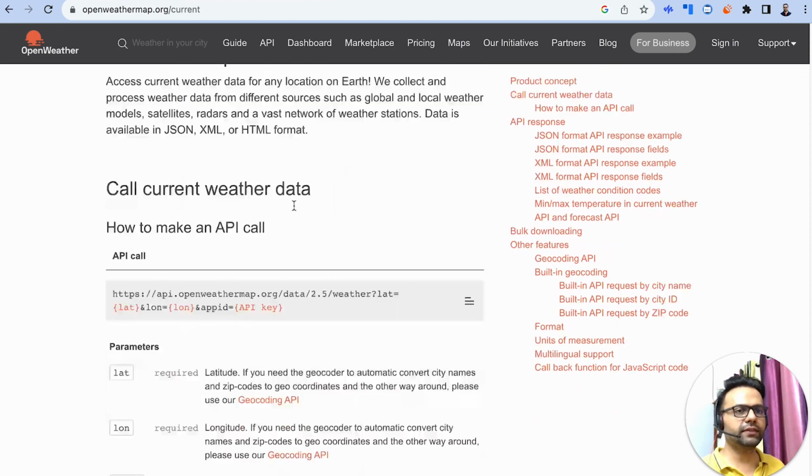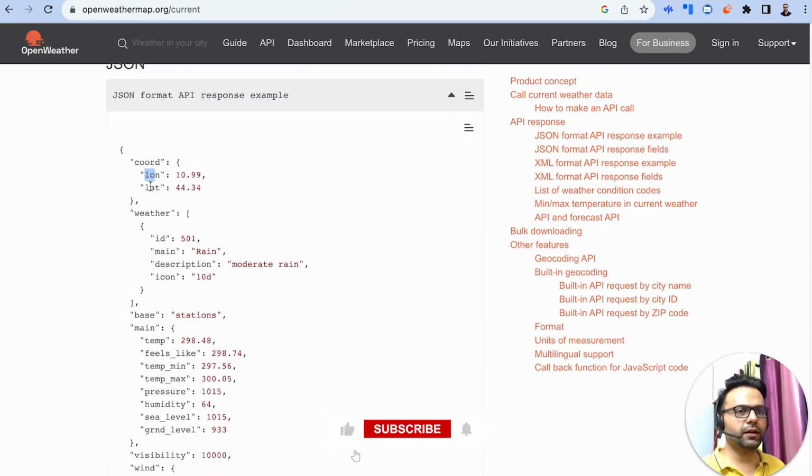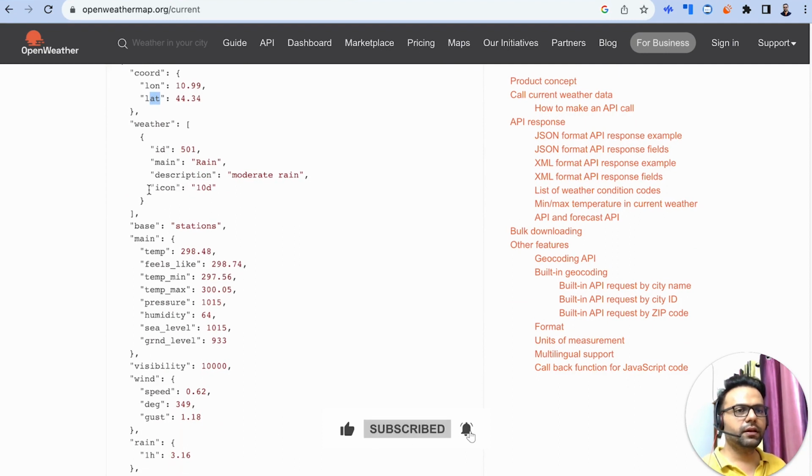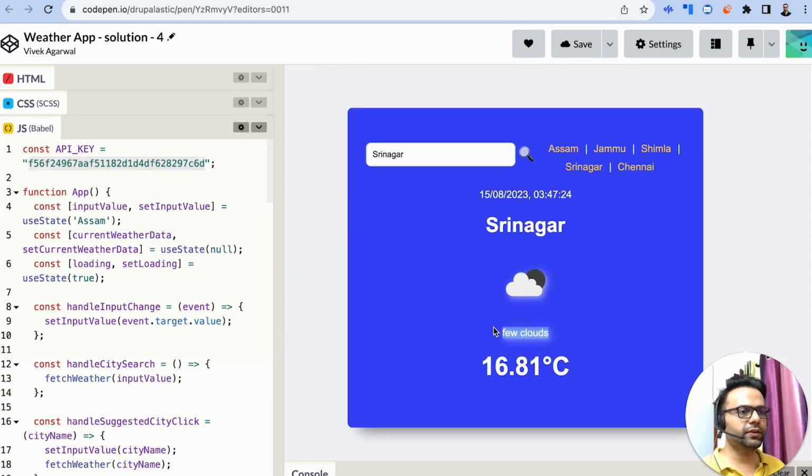For example, if you see the output, you get longitude, latitude. You get this icon inside of the weather. That is something we are going to use. You see this description, moderate rain. This is again something we'll be using to maybe show this.